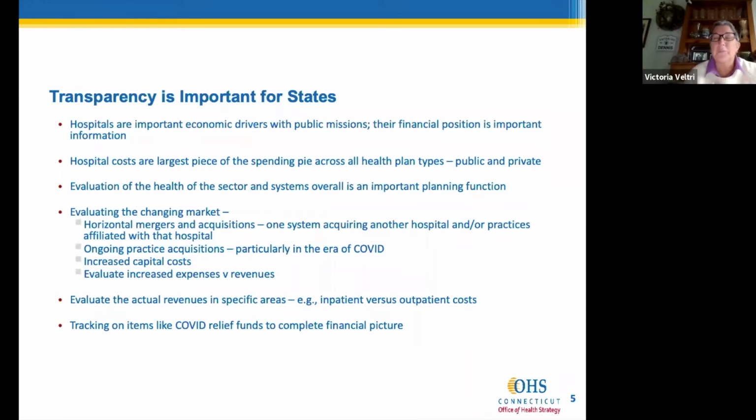Again, knowing how hospitals are performing financially is really critical to future planning for the market in Connecticut and elsewhere. If we know that hospitals are financially healthy in certain areas and not in other areas, we know how to target remedies. We know how to improve certain hospitals who are not doing as well compared to other hospitals. We also may know that some hospitals are performing extra well, with margins in the double digits. In Connecticut, we have quite the variety of margins. We have margins in the double digits for some hospitals and some hospital systems, and we have other hospitals who are in the red. So it's really critical to know how they're actually performing vis-a-vis their margin, but also for future planning.